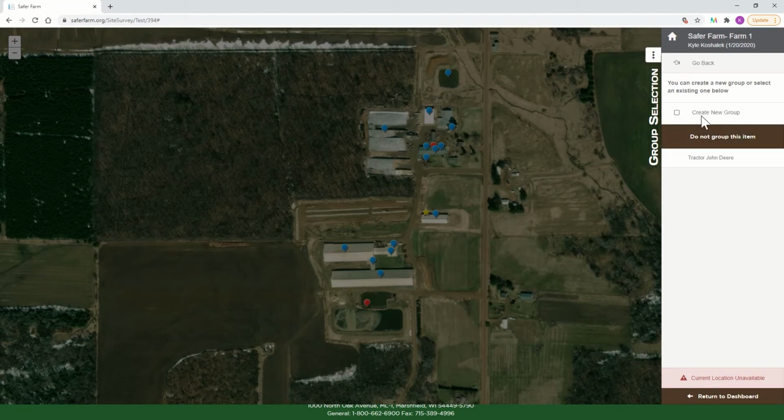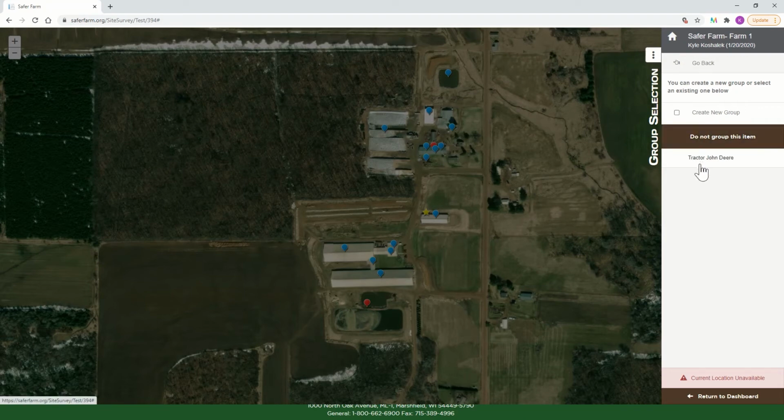This is helpful because if you're inspecting one tractor and you're looking at multiple different things, the hoses, the PTO, decals, lighting, all these different features on it to make sure that it's up to safe standards, you don't want to have a multitude of things and not know where that goes. Especially when you come back to an inspection and it could be a multitude of different tractors that farmers have, and which one was it that had this corrective? What you can do is you can group that.